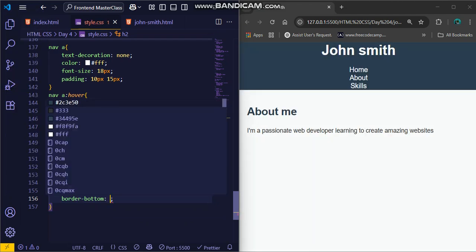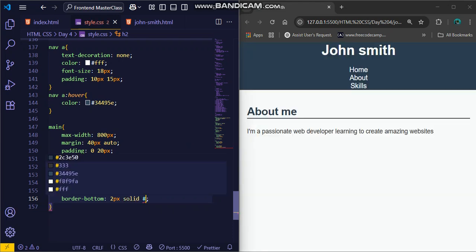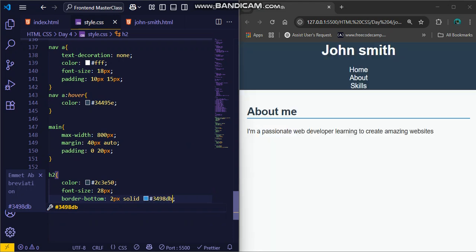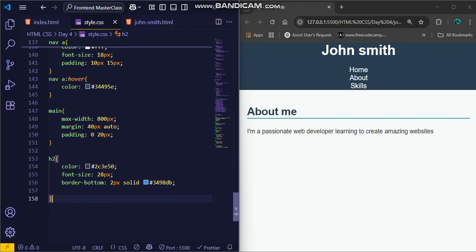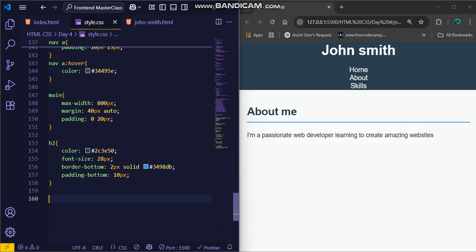Border bottom, the border bottom should be 2 pixels solid, and then this color 3498DB. Okay, can you see how beautiful that is? Do the padding bottom of 10 pixels. Okay, there we go.